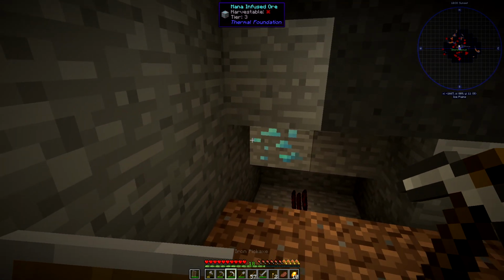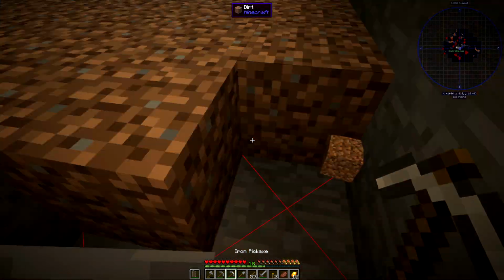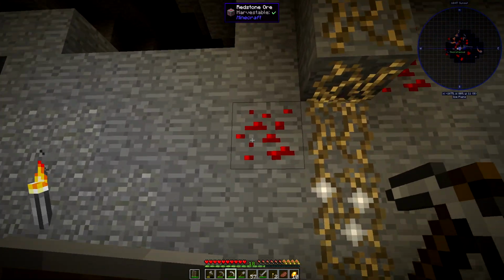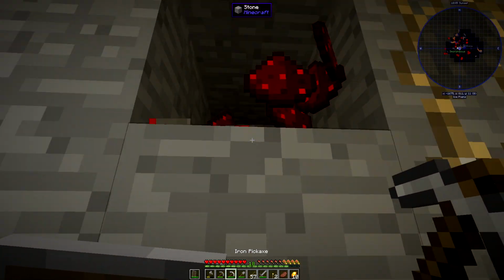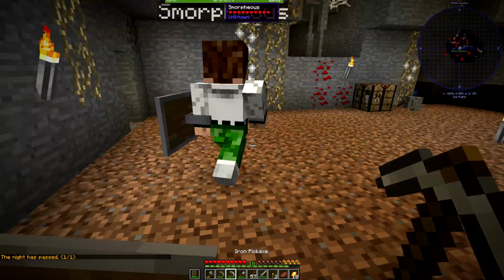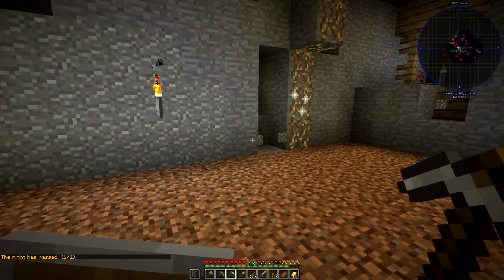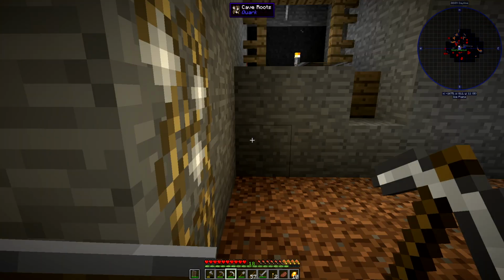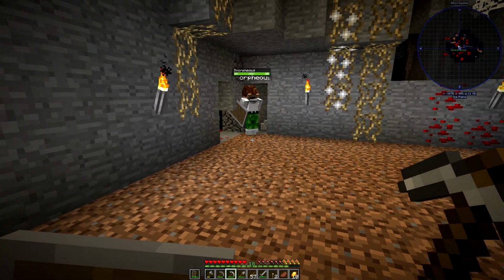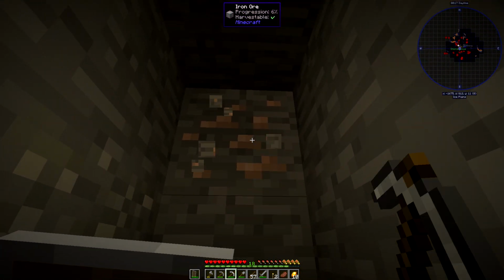We're getting quite full. Mana infused ore. Yes, I got some there, look. Well, we'll have to come back down here and get that, because it's for Lordcraft. I was sort of getting into Lordcraft, but then I had to get some mana infused ore. Oh, I'll tell you what it was for, Smorth. It was to make an infusion crystal. Oh, yeah. For the mystical agriculture, but it's not in here, so it doesn't matter.